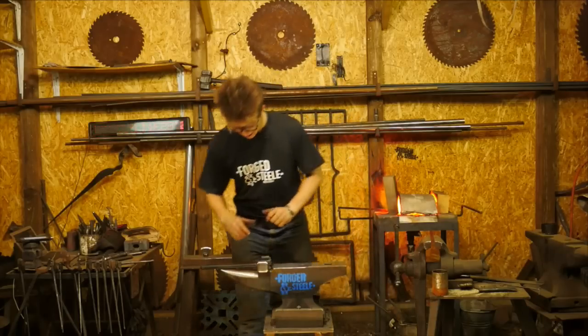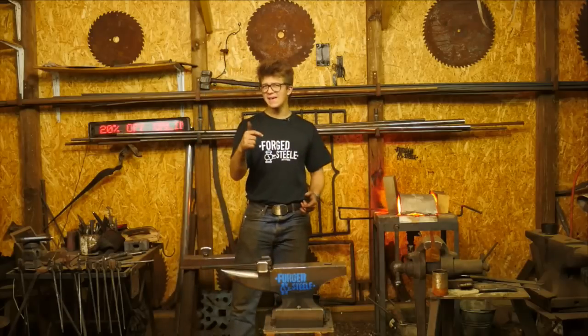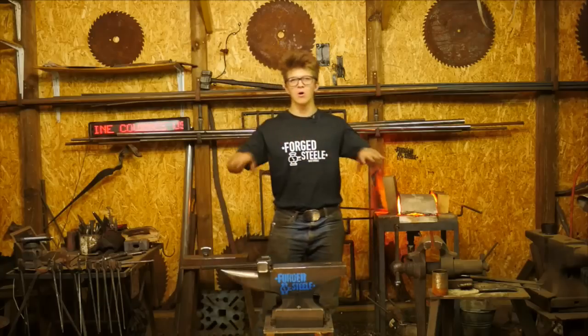Awesome comment. You want to build a gas forge? Any tips? Don't point the flame straight at your workpiece. It's going to over-oxidize it. It's also going to create hot spots.